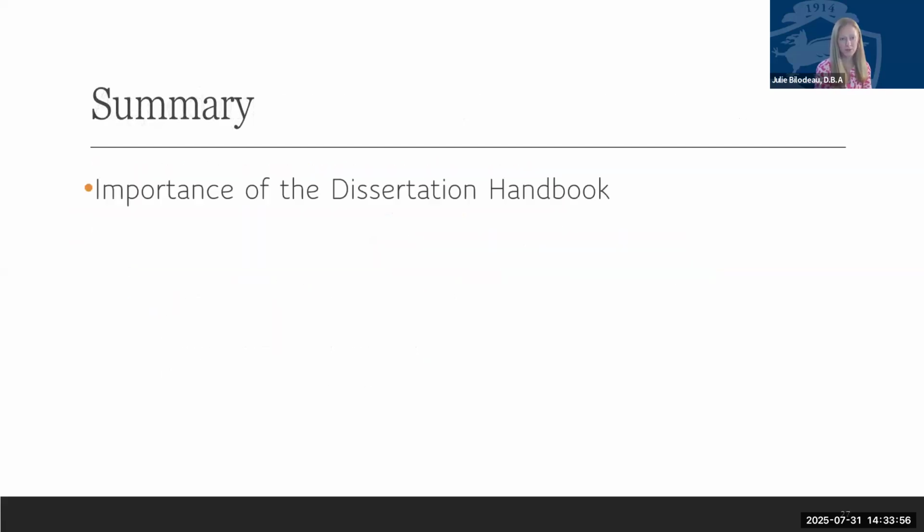Okay, so in summary, what have we talked about? Going back to the beginning of the session here, the importance of the dissertation handbook. This is your friend. You should have it available to you so that whenever you're working on a piece of your dissertation work, you can review that section in the handbook and just make sure that you're on track. There's a lot of helpful information in there. I don't expect you to memorize it or read it all the time, but at least to become familiar with it and know where to look for the items that are relevant to you at any given time.